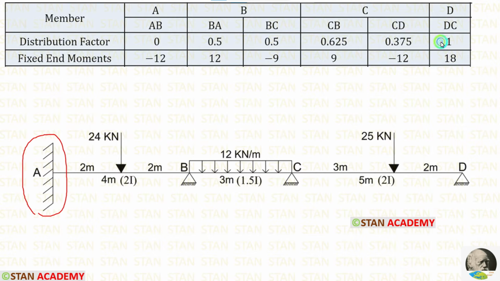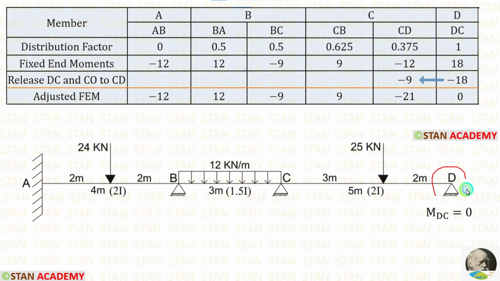For DC, the distribution factor is 1 because at point D, we have a hinged supported end. In the joints B and C, we have calculated the distribution factors. Let us enter them. Then let us enter the fixed end moment values.